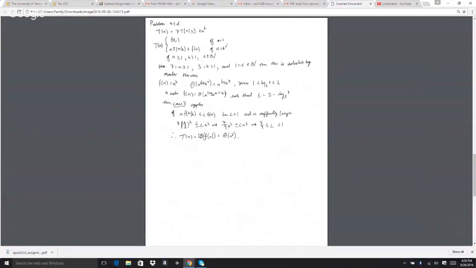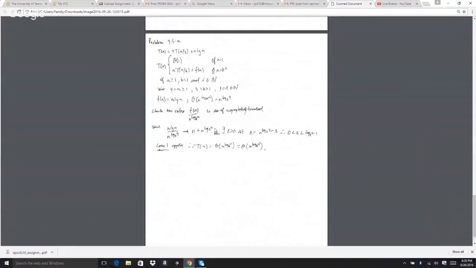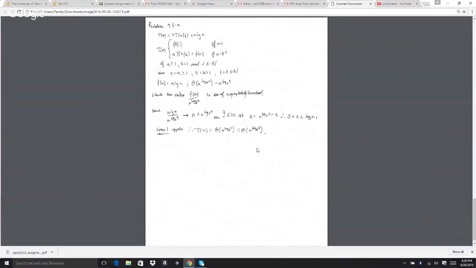You don't have to do this functional verification like you do case 3. So case 1 applies, therefore T of n is equal to theta n log b of a, which is equal to theta n log 3 of 4. So that covers it. We've seen case 1 apply, case 3 apply, and always knowing that we still have to continually evaluate this statement. The book has another problem that says this is an overspecification, but continue to evaluate it anyway. That shows that c is bounded.